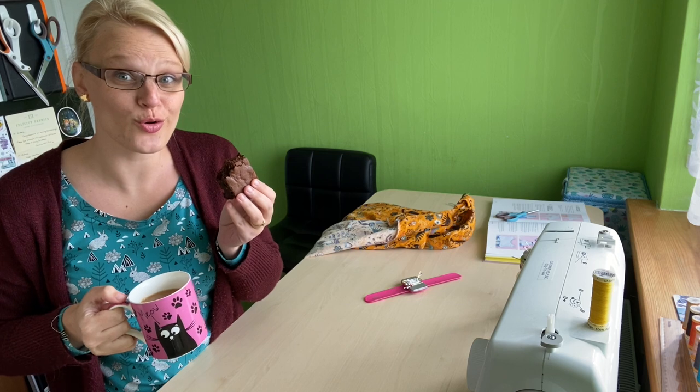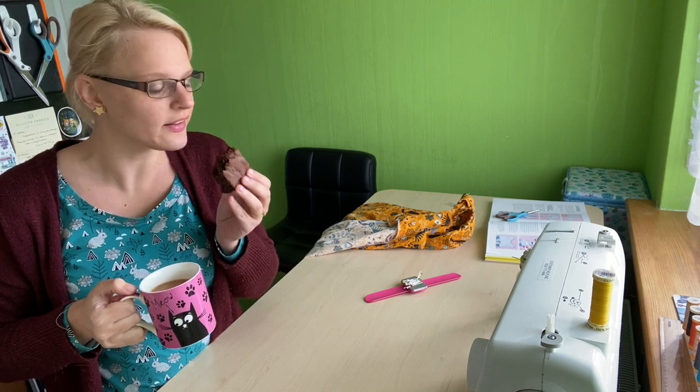My friend's brownies from yesterday are so good. I love brownies.